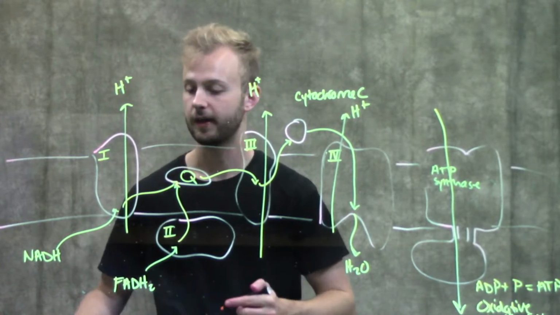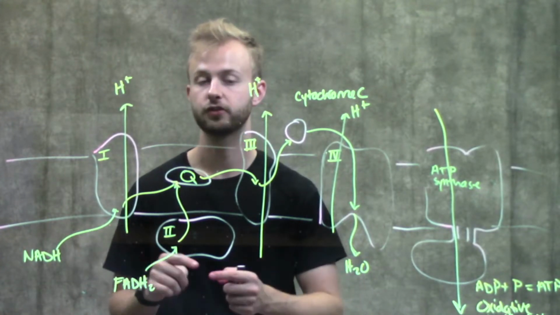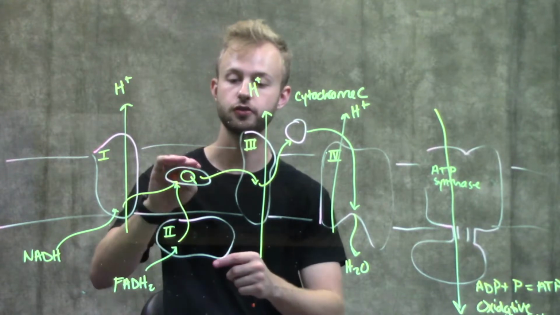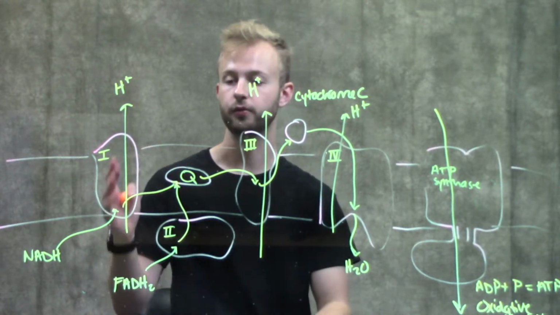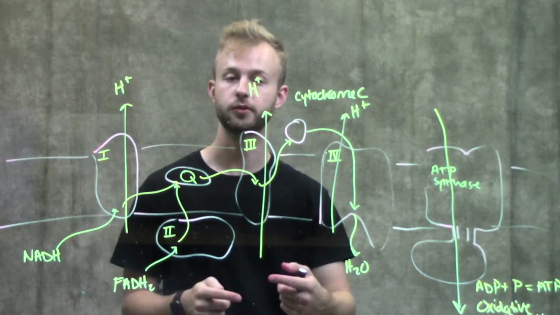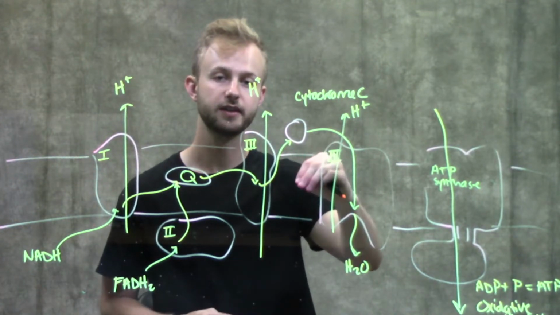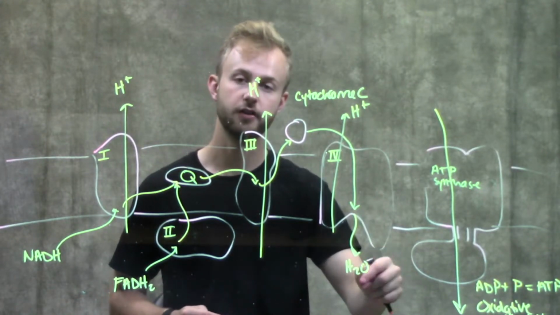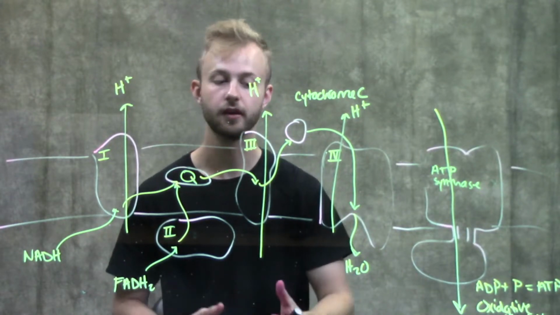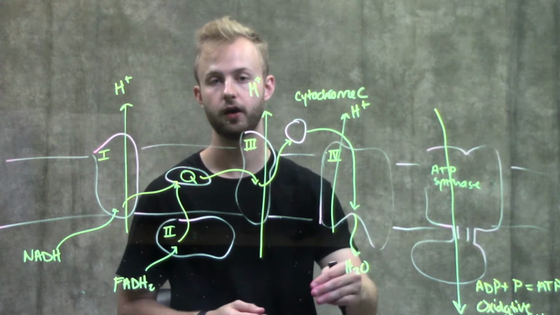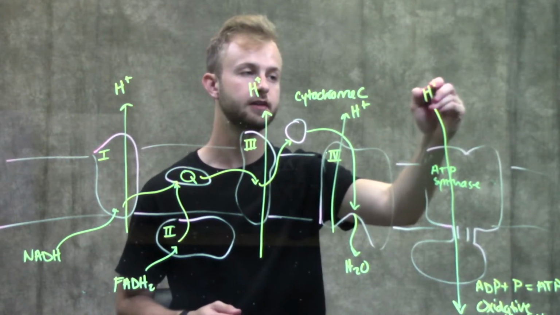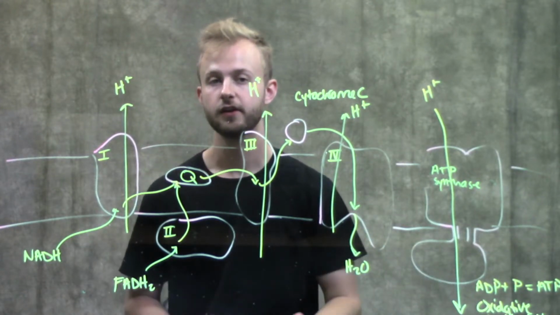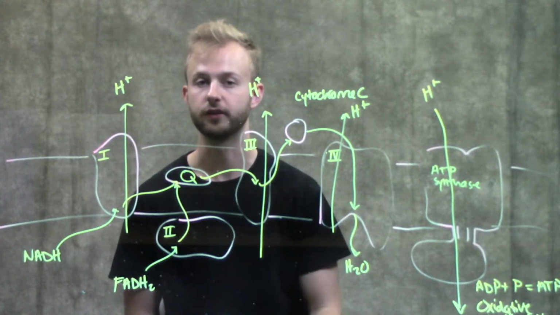Just to review one last time, NADH and FADH2 are going to drop off their electrons in different places: complex 1 for NADH, complex 2 for FADH2. They'll both send their electrons to Q, which will shuttle them to complex 3, and both 1 and 3 are going to pump protons as they transport these electrons. From 3, they're going to go to cytochrome C, and then finally to complex 4, which will also pump protons, but complex 4 will then pass those electrons on down to oxygen, which is our final electron acceptor in aerobic respiration, to form a molecule of water. Then those protons that we have out in the intermembrane space will flow back down their chemical gradient through chemiosmosis through ATP synthase to produce ATP by oxidative phosphorylation.